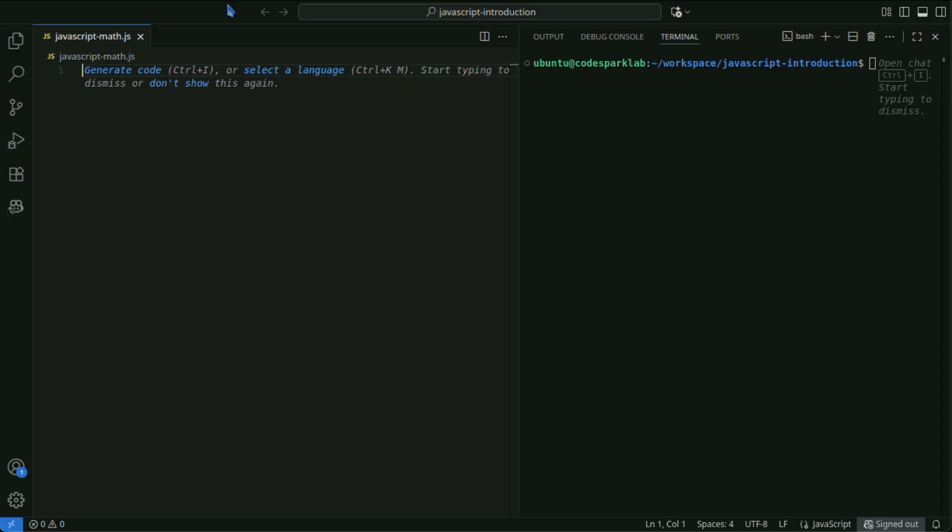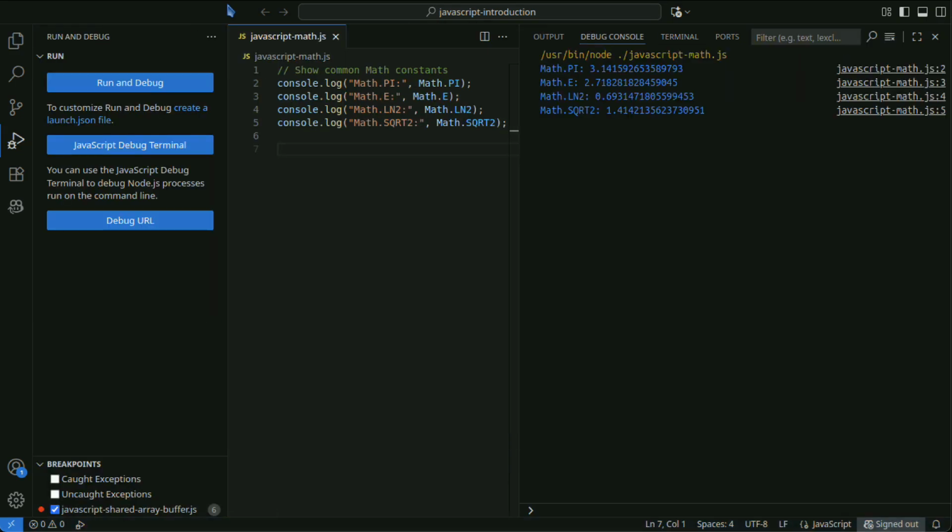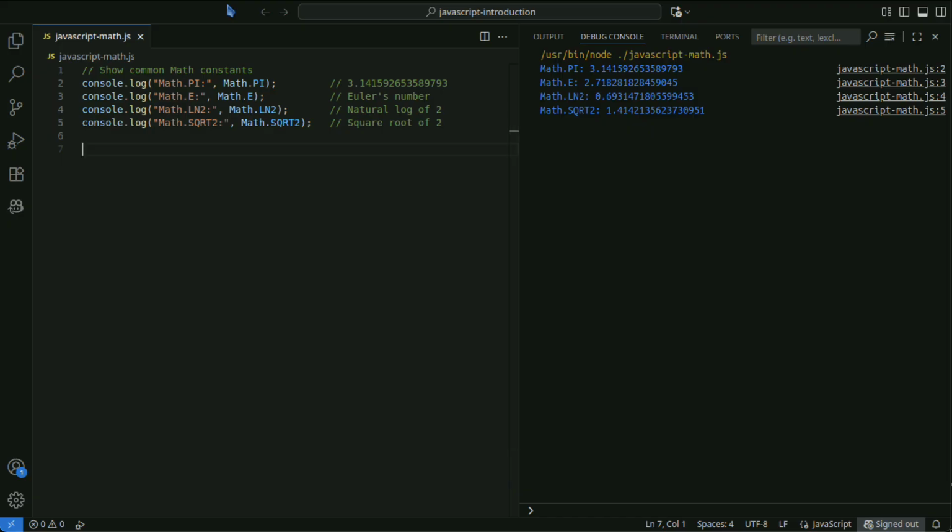JavaScript's Math object provides a set of built-in utilities for numerical calculations. Constants defined in Math are useful when dealing with high-precision values. The following code shows some typical constants. These constants can be used as is for trigonometric functions, logarithmic conversions, normalization, and more. For example, Math.PI is needed to convert angles to radians.